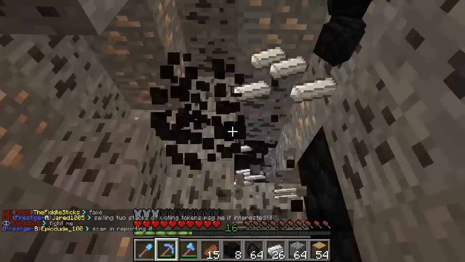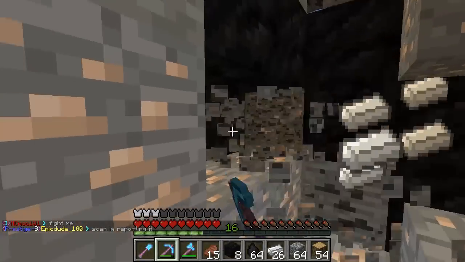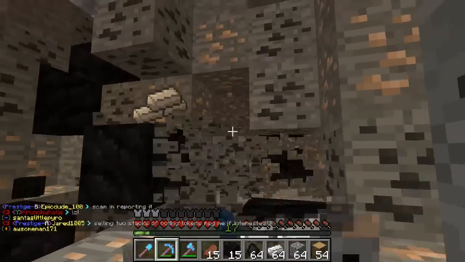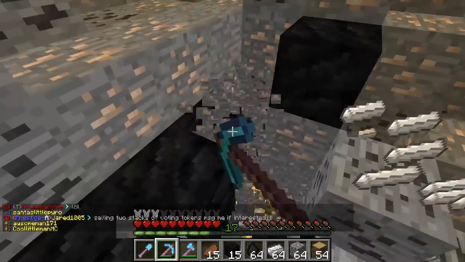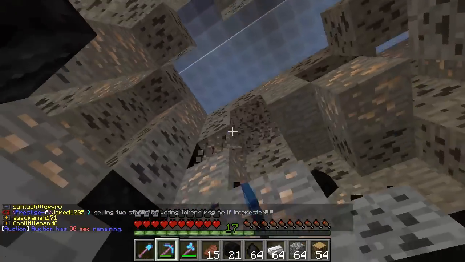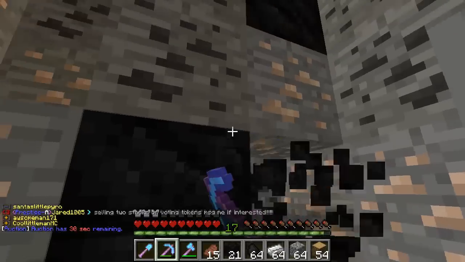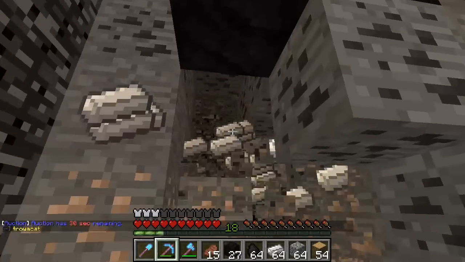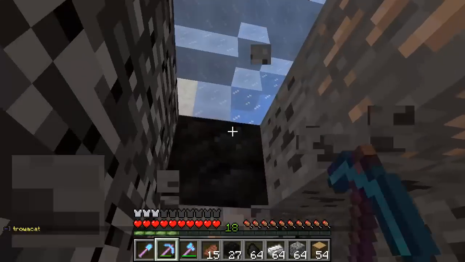Now the wood is gone. This is just awesome. Just mining freely. Okay, you do your side, I'll do my side. Stay on your side of the mine. Oh my god, so many iron ingots. It's so fast to mine. I actually love this. It is really satisfying. Yeah, I know. It's definitely satisfying. Just to see all the iron ingots fly out.